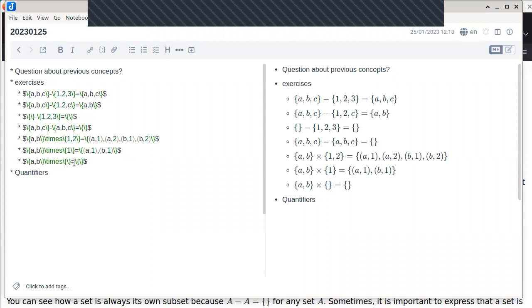But in this case, there's no intrinsic interpretation of what is the first item of the 2-tuple and what is the second item in the 2-tuple. The only thing we need to know is the first item of the 2-tuple has to come from the left-hand side of the Cartesian product operator, and then the second item in the 2-tuple has to come from the right-hand side of the Cartesian product operator. But that's the only thing we need to know. So does that kind of help clarify the answer to the questions?